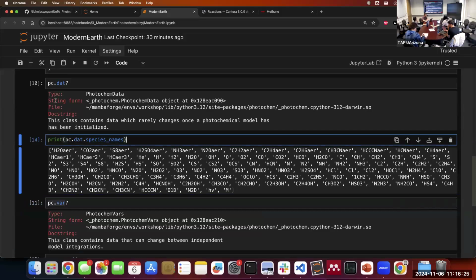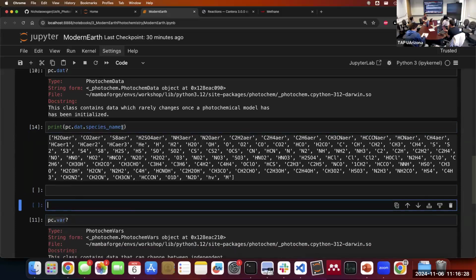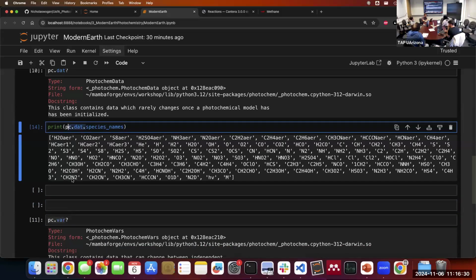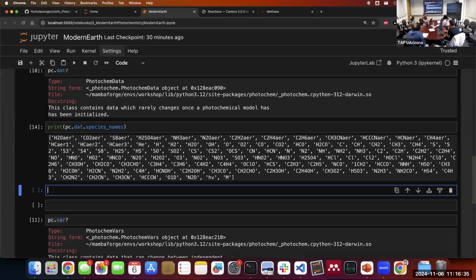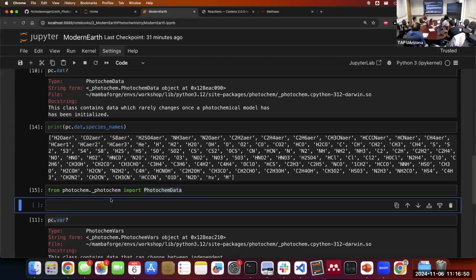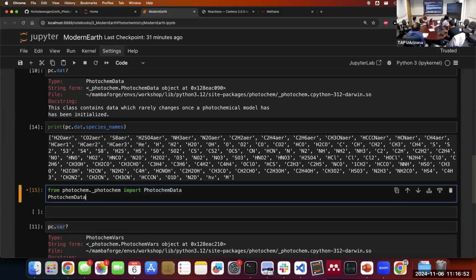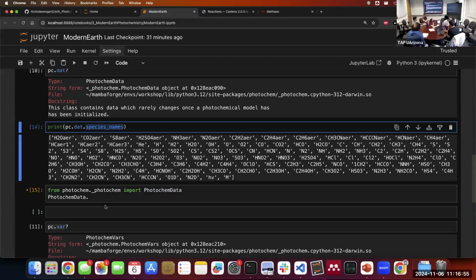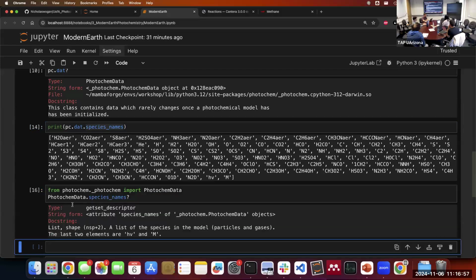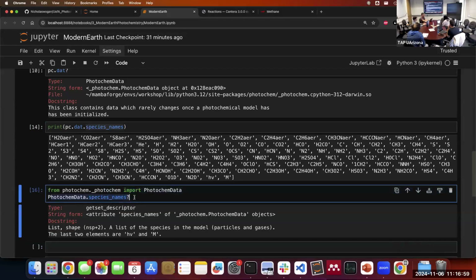One other thing to note is all these variables are documented, but unfortunately it's a bit hard to access some of the documentation. I need to fix this. If I import photochem data, then I can consider one of these variables. I can get the documentation string for species_names.